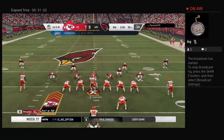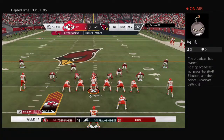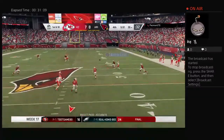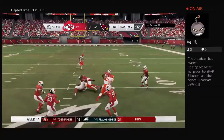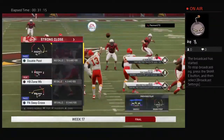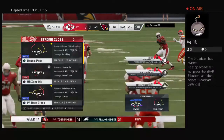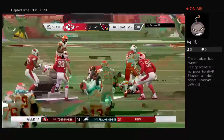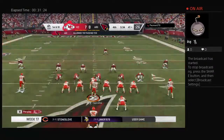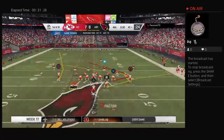The Chiefs in good position to start out as they come up 1st and 10 at their 35-yard line. They'll set up a throw. That one complete to D.D. Westbrook, and he'll have it past midfield almost to the 40 before being brought down. It goes for 24 yards. First down, Kansas City. Here we go. Second, 2, Gator.